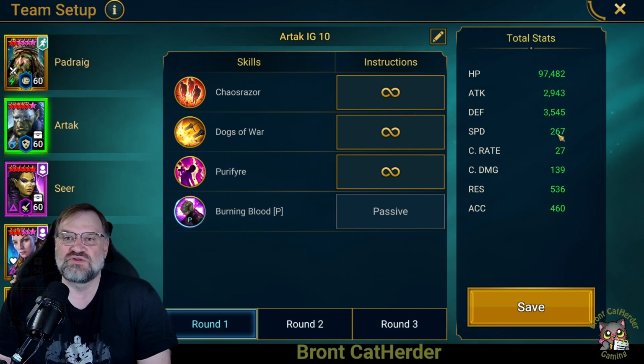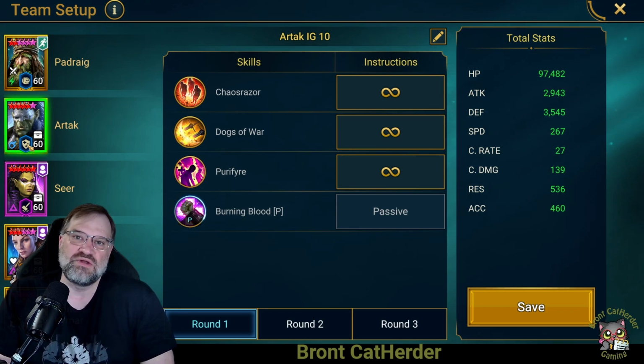And again, an additional 25 to 28 speed gets me to 290-ish. That's huge for letting him solo. He is in regeneration and immortal gear. He has emergency heal, and he has a blood shield ring. So he can basically solo the Ice Golem boss.